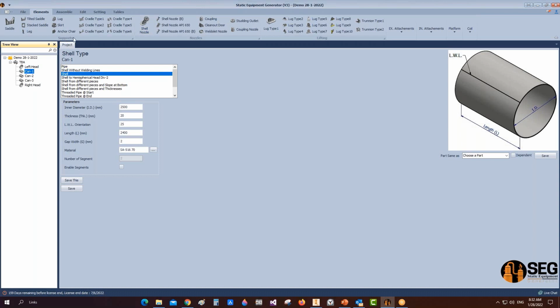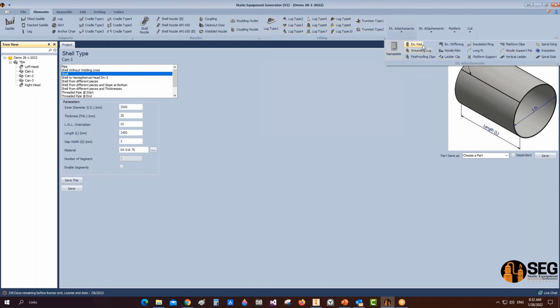Here on the supports tab, you will find a saddle, tilted saddle, stacked saddle, legs, lugs, skirt, anchor chair, many different supports. In the nozzles or openings tab, you will find nozzles with external projection, nozzles with external and internal projection, couplings, clean outs, nozzles according to the API, weld outlet, stud outlet, coupling nozzle, lifting lugs, so many different lifting lugs, external attachments like nameplates, external reinforced pads, ground lug, fireproofing, stiffening rings, clips, platform supports, spiral ring.